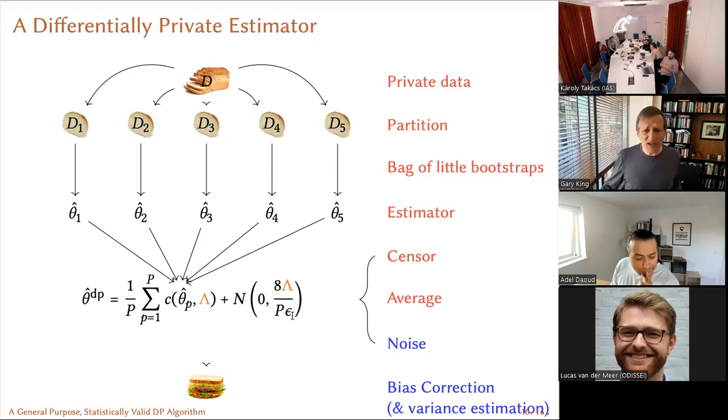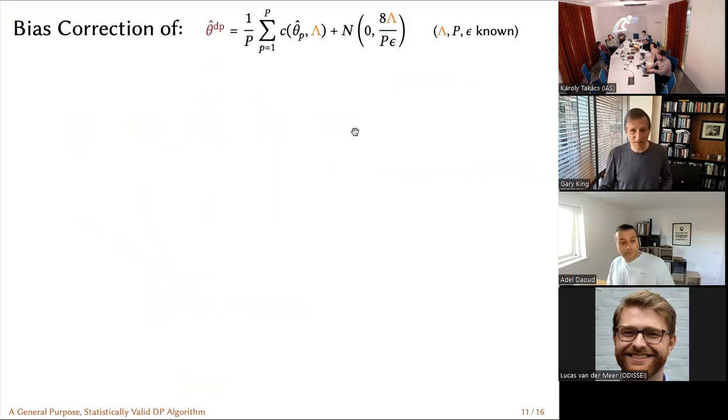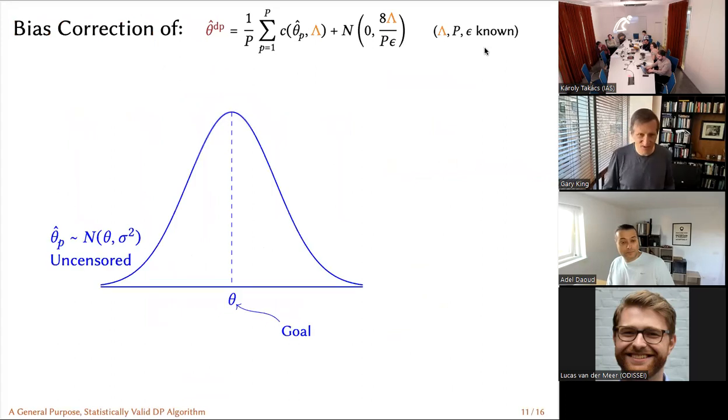How much noise? It depends how much privacy we're willing to leak here. And also, instead of the number of observations, it's the number of partitions. So we need a lot of data to do this. And we'd like the number of partitions to be large because that will reduce the amount of noise. Lambda, we have the same Heisenberg uncertainty kind of issue here. So that's sort of the trick. Then we're going to have bias correction. So let me show you what it looks like. This is the same equation, no big deal.